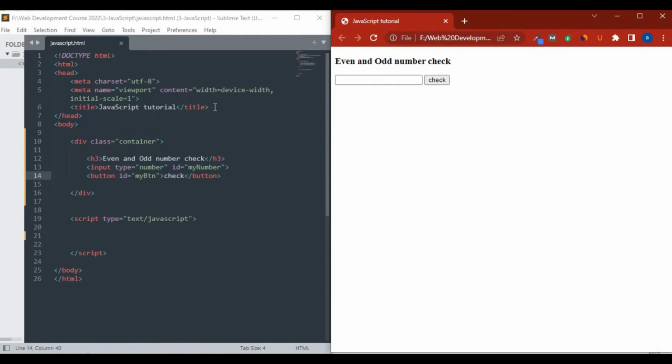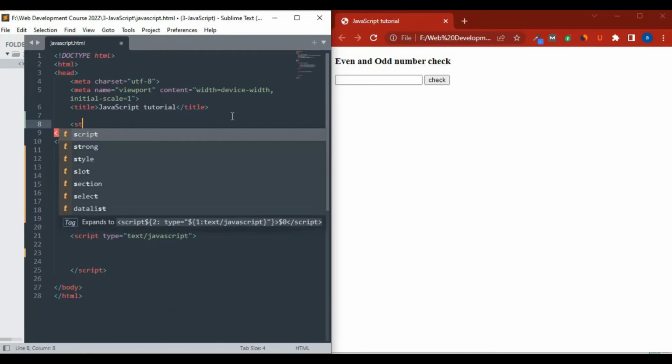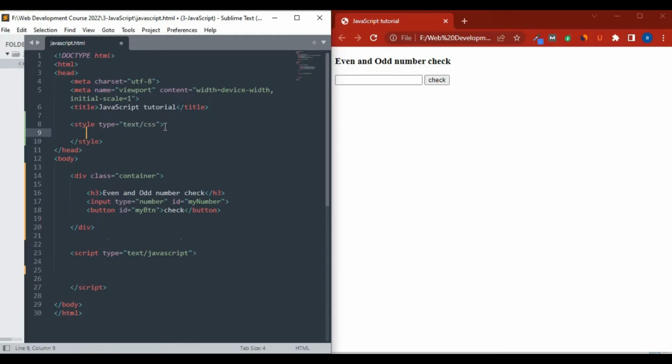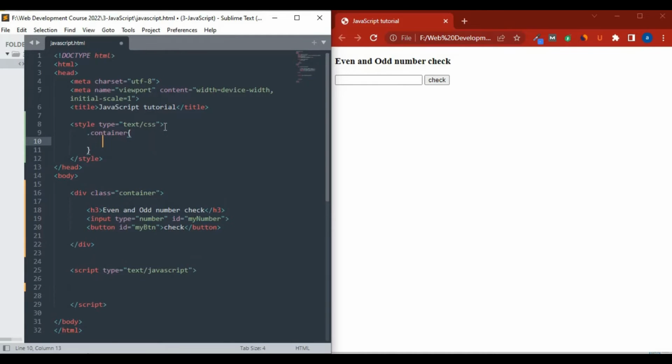After this I have a simple style tag for styling. So I write here style type text css and in dot container I write dot container because our container is a class, and I want to change the background color of this container. I name it as white, a simple whitish color, and that is our background color.